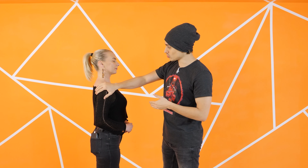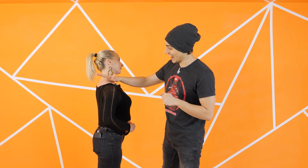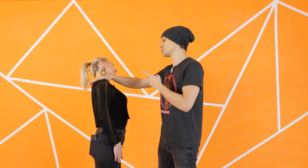When doing a simple head roll as a leader, here are some tips. First, when you use your hand, don't put it only on the shoulder or on the side of her head. Try to go with the blade of your hand here where the neck meets the shoulder. And relax, to say so, your hand on her shoulder. When you're going to do the head roll, even if you will use the blade of your hand as the main signal, to say so, when you go to the side, like in the exercise when we were doing that sway, after you do it, you will use your entire hand, your entire palm. So be sure to not lead the head roll like.